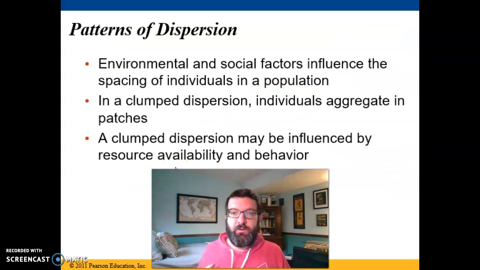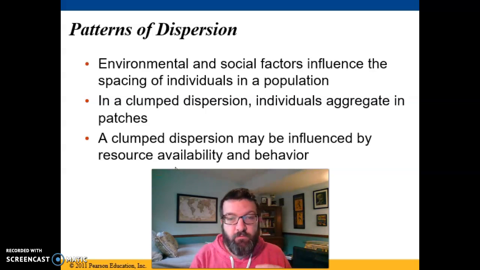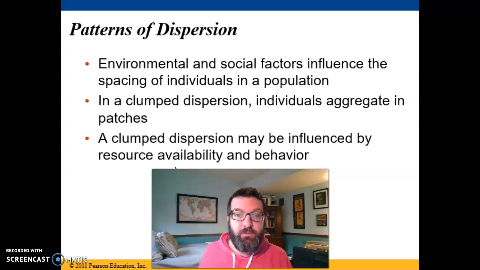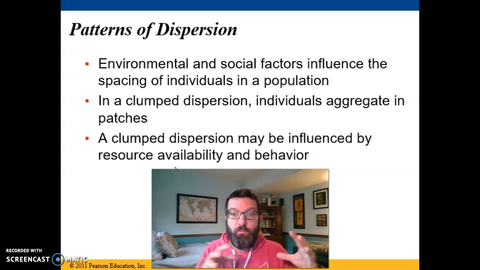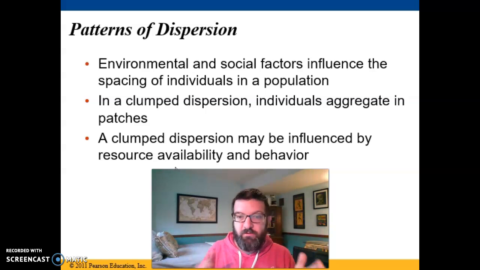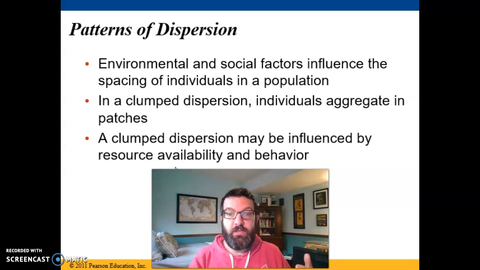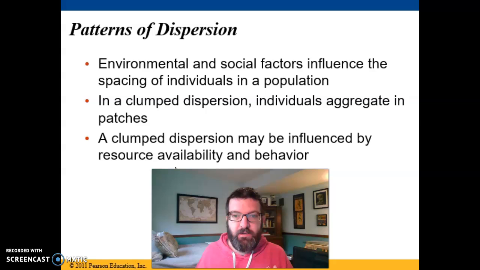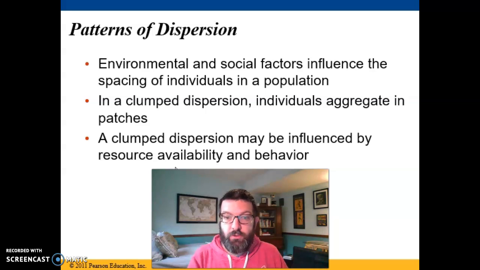The spacing of individuals within a population can depend on both social factors and environmental factors. For instance, if organisms show a clumped distribution, meaning instead of being sort of uniformly distributed in a population, you find a whole bunch of organisms right here or right there and very few in between. That can be caused either because of resource availability. There might be a bunch of food in that particular spot or in this particular spot. And so organisms clump around food or around shelter or protection, something like that. Or it could be because organisms are social. Social animals tend to show more of a clumped distribution.